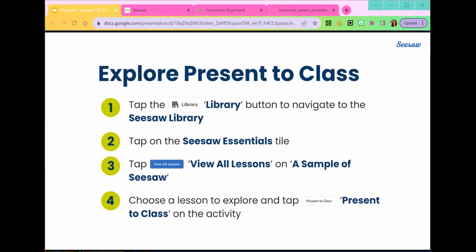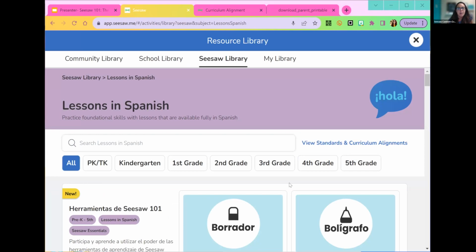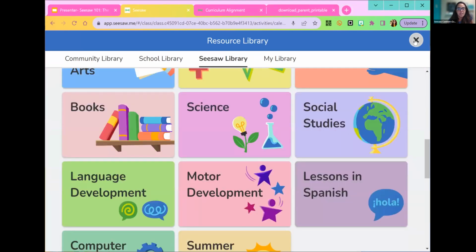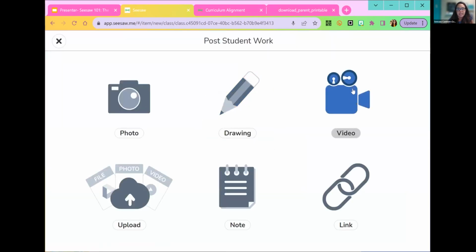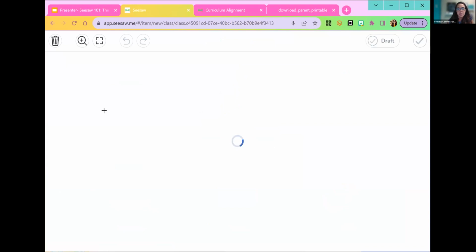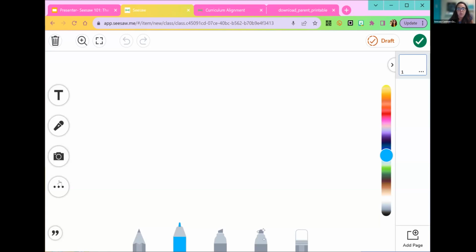Oh, okay. So Seesaw, if I go over here, you'd be surprised about what types of activities are already made by Seesaw. I feel like there's definitely one that kind of what you're talking about. So definitely take a look in the lessons library here. But yeah, one of Seesaw's creative tools is the video. So I can take a video. I can also just have a blank canvas. I can record right here to record my voice, or again, take a video. So it's accessible for everyone.